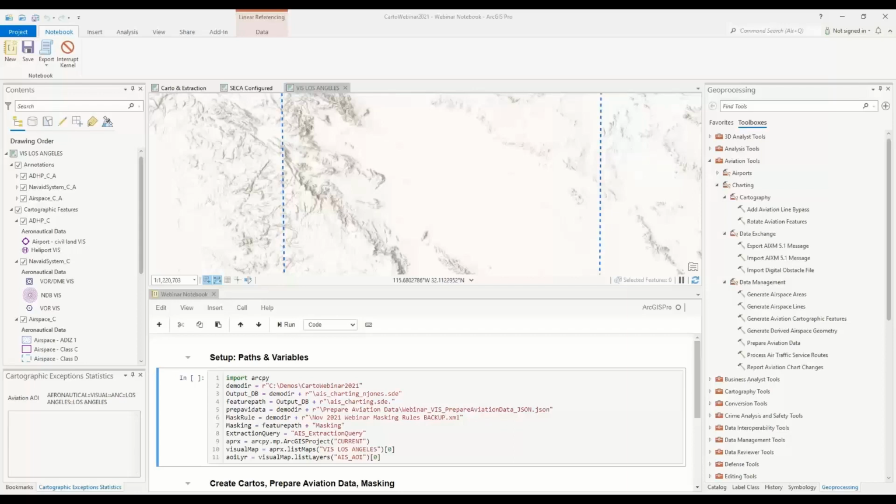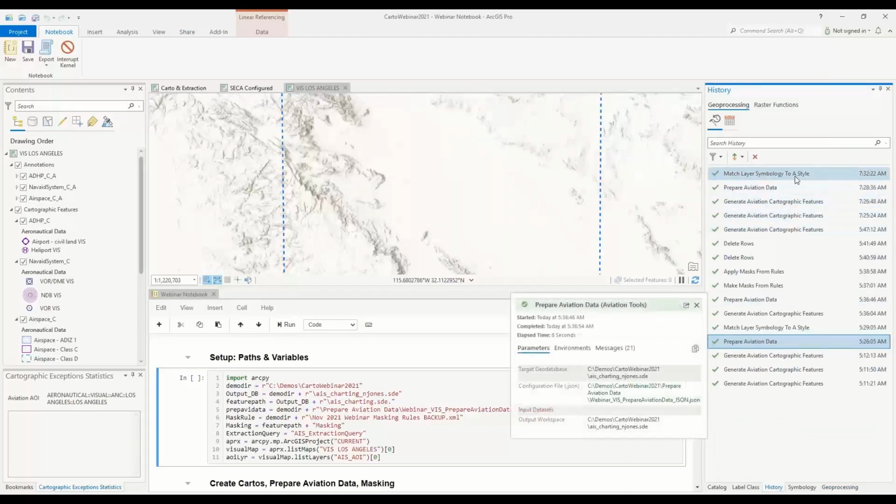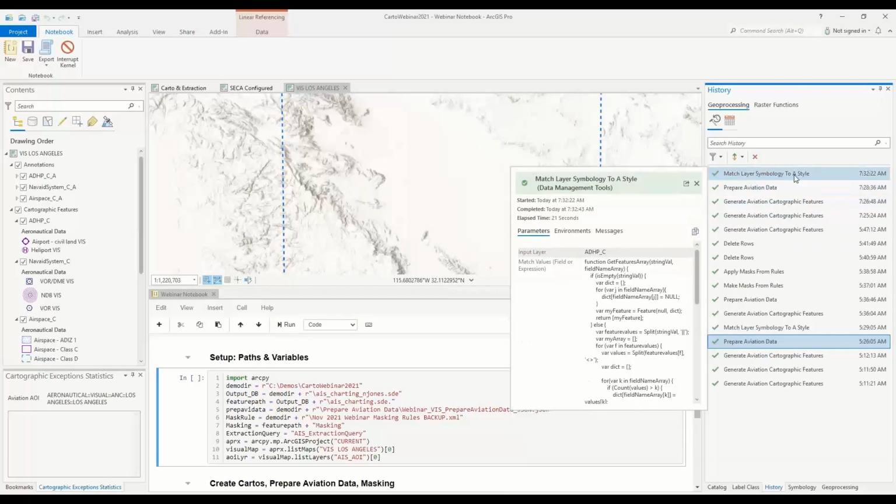As you may know, Python is well integrated into Pro. Most of our tools are Python geoprocessing tools. The geoprocessing side of Pro also maintains a detailed history. So once you run Python-based tools, you can easily copy out that Python code and then start building a notebook or a script of your own. So if we go back to that history tab I mentioned earlier, we can see that the steps that I've been running are all stored here.